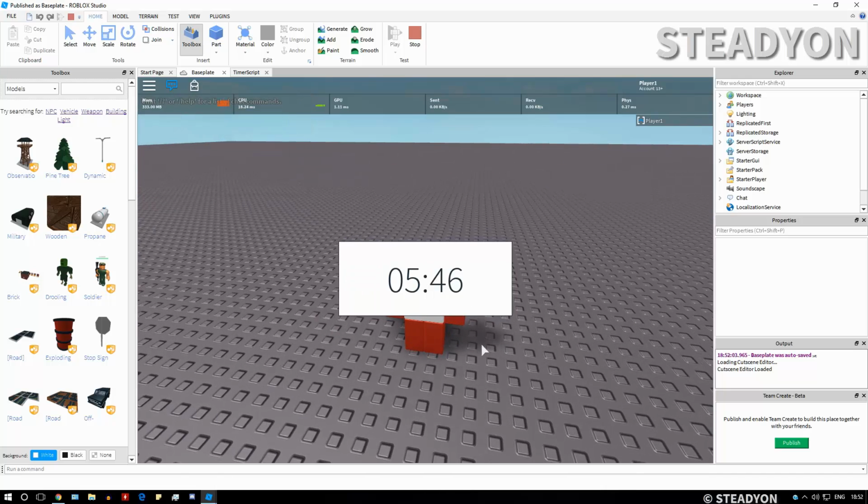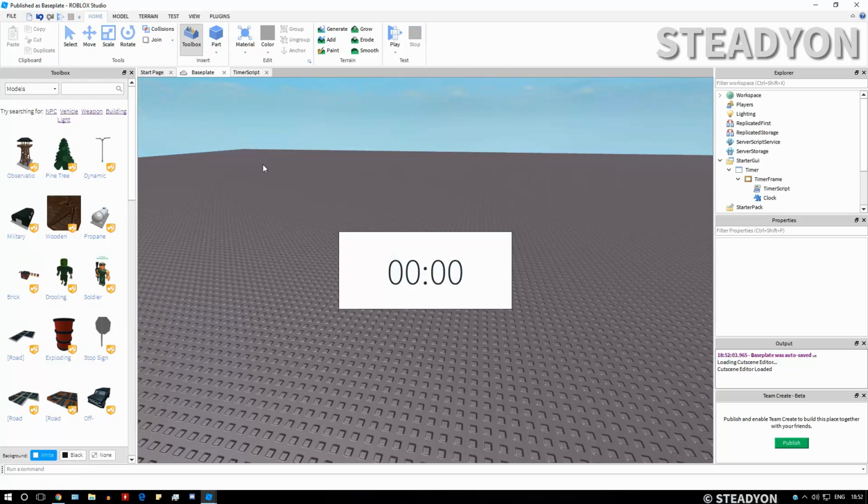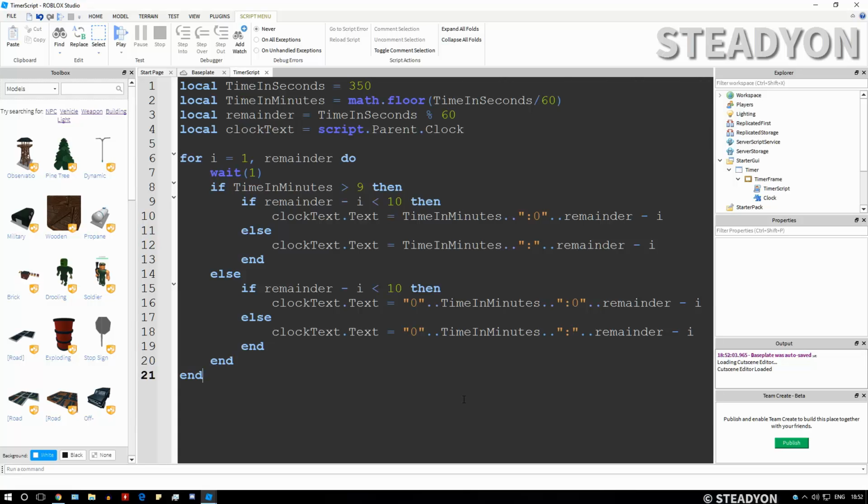So it is working properly. It's timing this 50 seconds, even though it has the 5 minutes here. It's actually only timing the 50 seconds. And it's meant to be doing that because we haven't finished writing the script yet. But we are about halfway through writing the script, and you can see the timer is working properly.